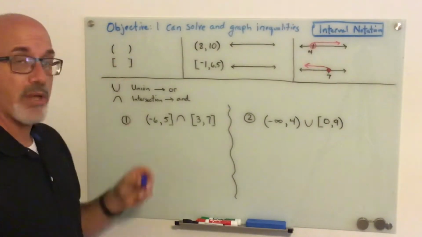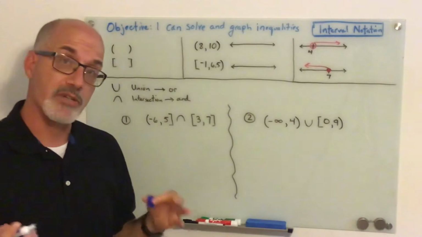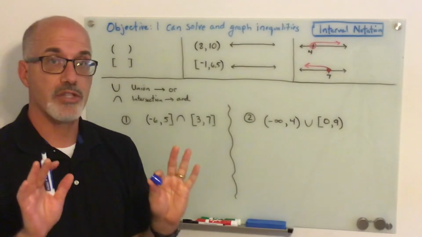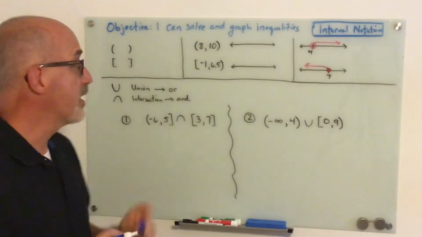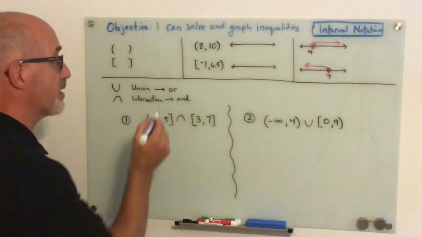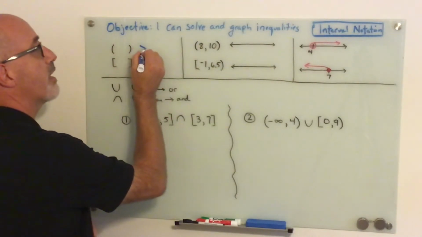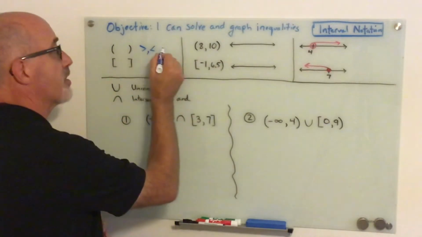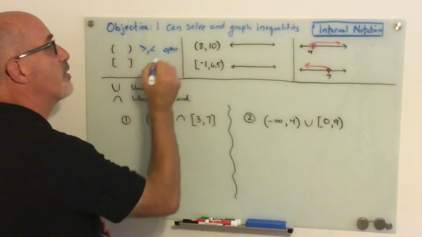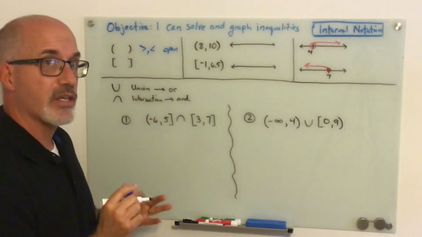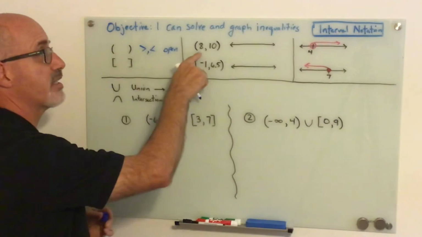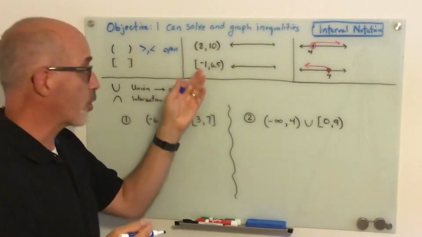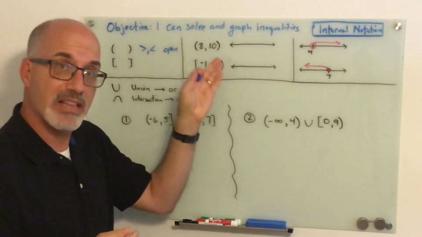Now we're used to using parentheses when graphing ordered pairs, x's and y's. Just so we know, that's not what we're doing here. This is just graphing x's on a number line. So when we're using just the parentheses, those are going to be greater than or less than. In other words, they're open notations. It's like using between notation using instead of parentheses. So for instance here, this is saying all the numbers between 8 and 10. So greater than 8 and less than 10.